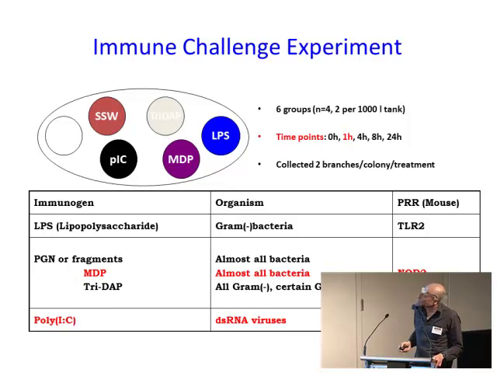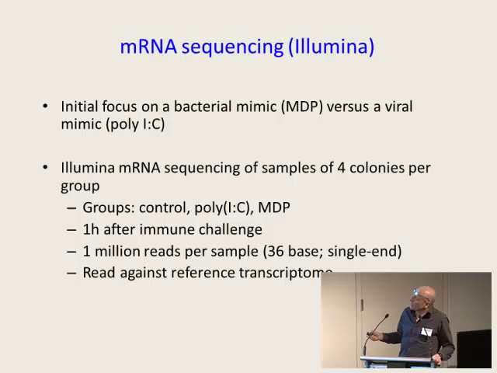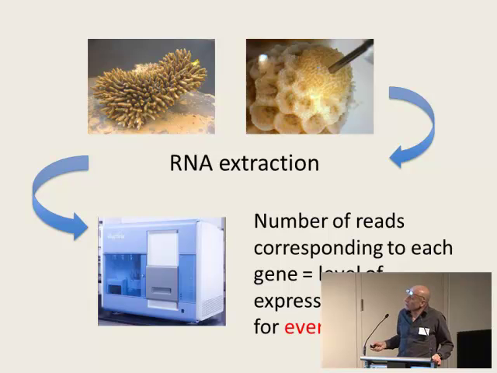So this is just more or less what I just told you. We'll skip through that. And here's the treatment again. Take coral, inject it with compound, extract RNA, and then you sequence the hell out of it, basically. After an hour, break off the tip, extract RNA, and sequence using the next generation sequencer, the Illumina sequencer, 1 million reads, and simply count against the reference transcriptome or the reference genome what those reads correspond to as a sort of digital readout for gene expression.